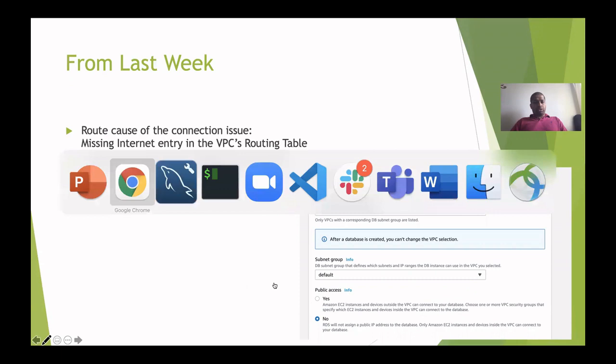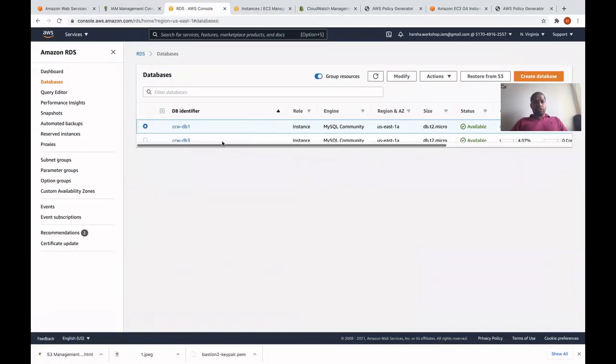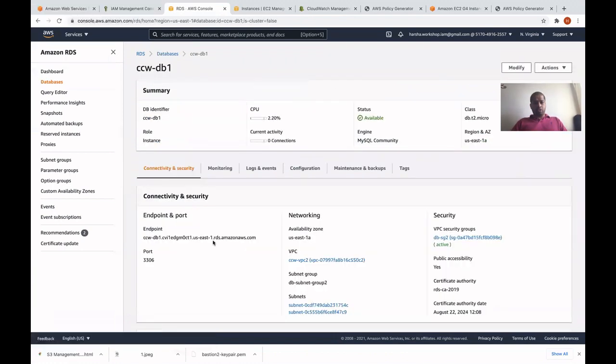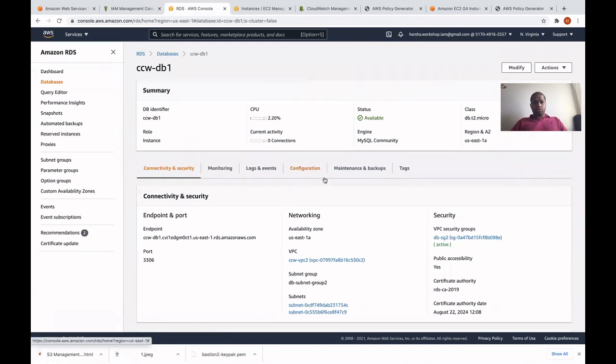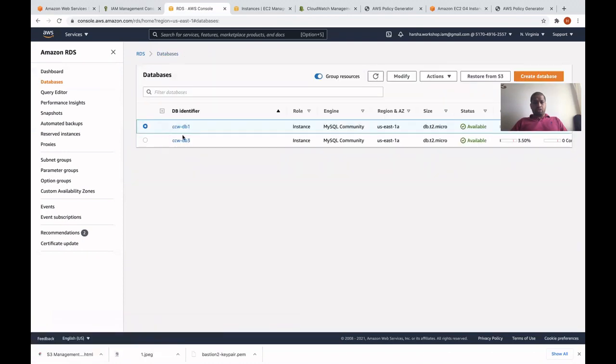So let me get my database endpoint and try to connect. Okay, I'm going to use this one. Oh, I prefer to use this one, I think. Yeah, we can use either, but whatever you created that day with your password, you can use that.